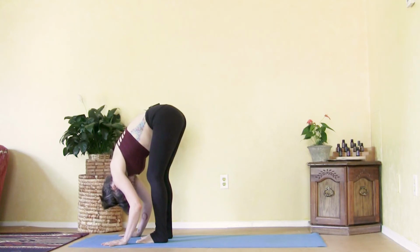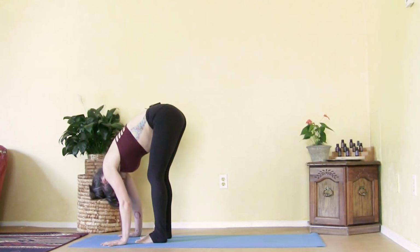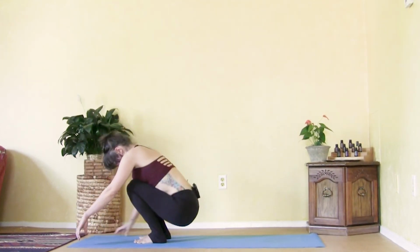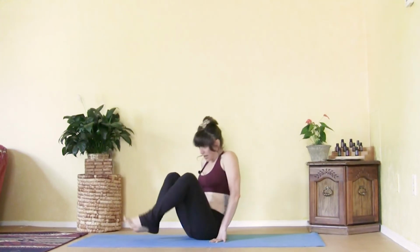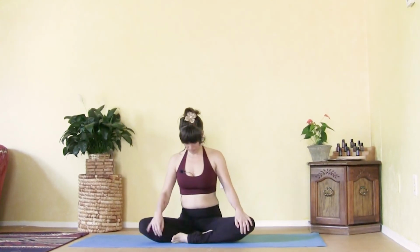Take a nice deep breath here, slowing down your breathing, slowing down your mind. Go ahead and bend into your knees and sit your hips all the way down to the floor. You can come into a comfortable seat here. And just let your breathing continue to deepen. You can close your eyes as you sit on your mat and bring your hands to prayer at your heart.